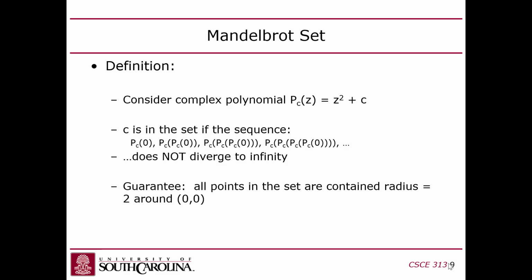Okay, so if you have this sequence of numbers, it's going to behave in two possible ways. It will eventually diverge to infinity. It'll keep getting bigger and bigger and bigger forever. And it kind of makes sense. I mean, look at the polynomial, z squared plus c. You're taking a number and you're squaring it, squaring it, squaring it. Of course it's going to blow up to infinity. Has to. Well, no, because they're complex numbers.